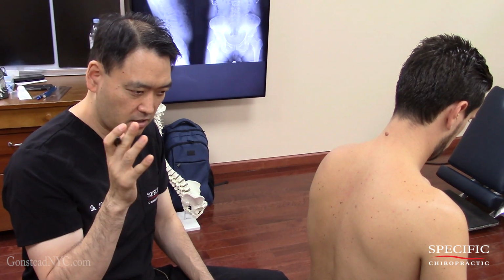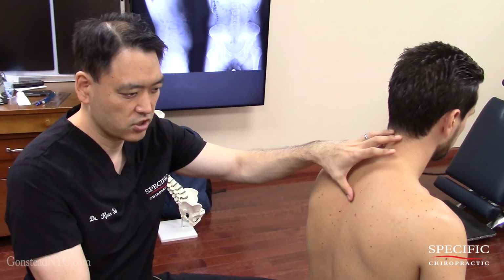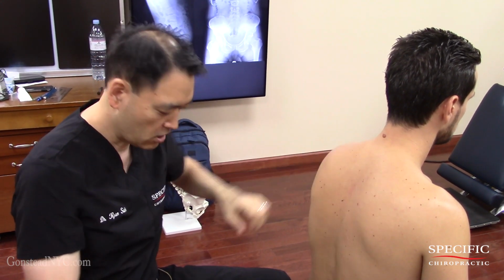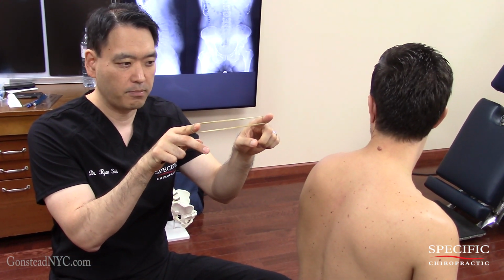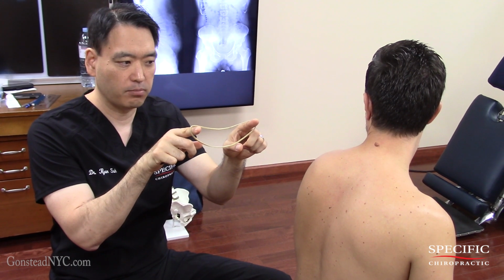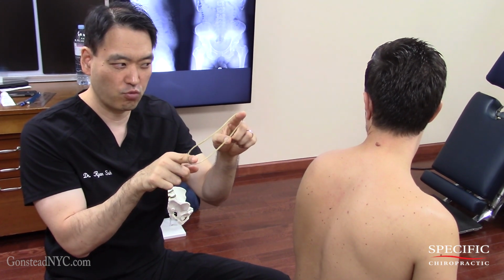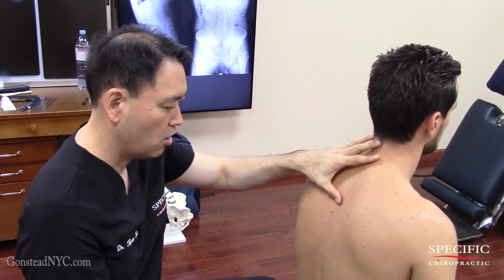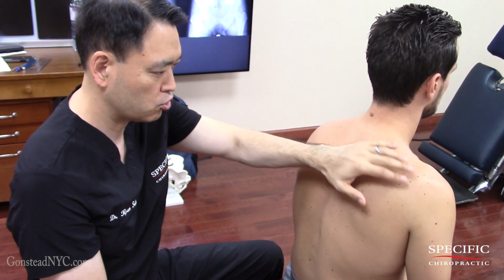Well, we'll touch base on that in a bit, but very briefly, what I'm considering is some kind of subluxation. That means there's not enough nerve flow from the brain into the ligaments to hold these bones together. Normally it should be nice and taut. However, because there's not enough nerve function, we get some slack. All it takes is some kind of blunt force trauma, and then boom, it will start moving and dislocating. So I'm going to take a closer look at the spine, where the potential subluxations are that are causing this shoulder to keep knocking out of place.